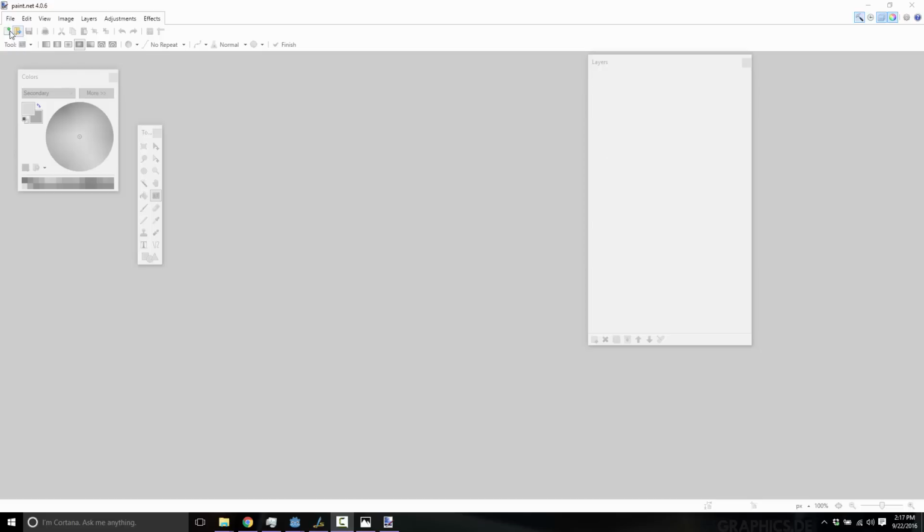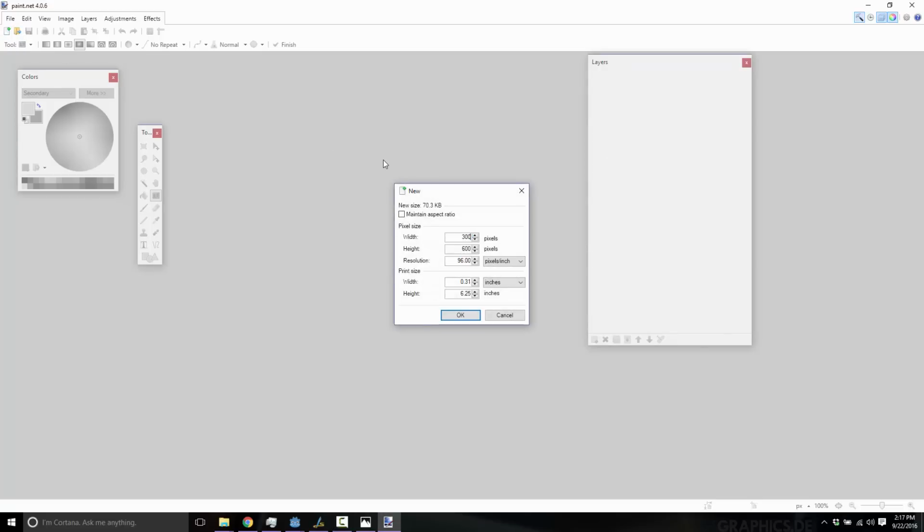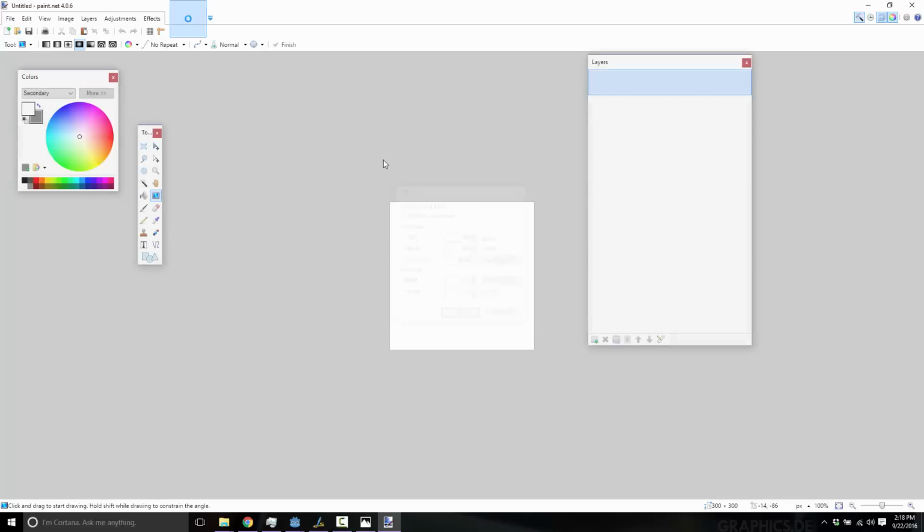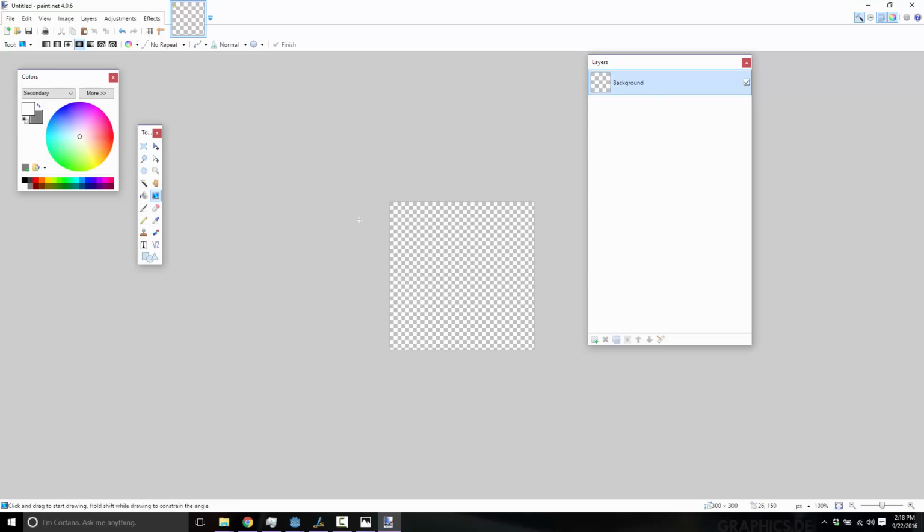So I'm just going to go ahead and create a 300 by 300 pixel image for defining our light. I'm going to come in here, hit Control A, and delete the background. See this checkerboard transparency? That represents that there's no color, or no alpha channel now. I'm just going to come down here to define, we're going to create a circular map. So I'm just going to create a nice circle mask like so.